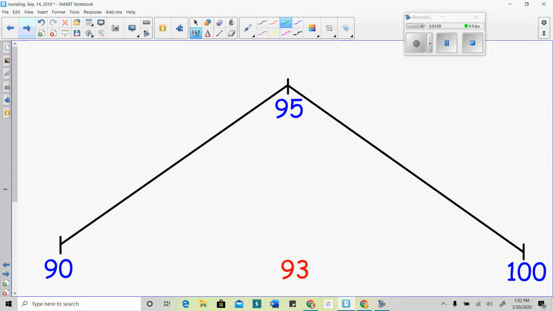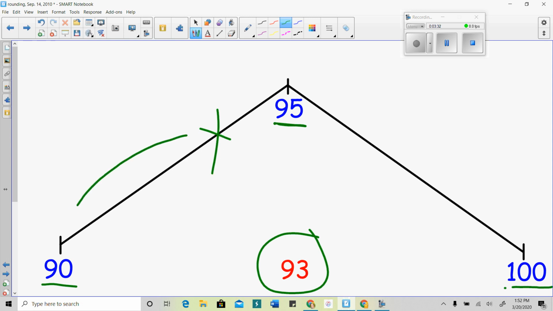So let's try another number. So we're going to set up a rounding mountain for 93. So on the left of the mountain will be 90, and on the right of the mountain will be 100, and in the middle would be 95. So imagine where 93 would be. You could just put an X. I think 93 is going to be about right there. So looking at your mountain, you can see it makes sense that it's going to roll to the 90. If it had made it to the top, it could have gone down to the 100, but it didn't, so it's rounding to the 90.